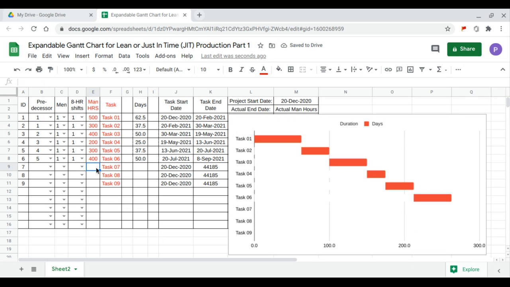And let's assume I need 200 man hours for this task, 500 man hours for this task, and 300 man hours for this task. So this task follows task 6, and task 8 follows task 7, and task 9 follows task 8.